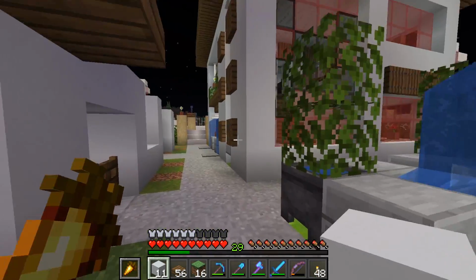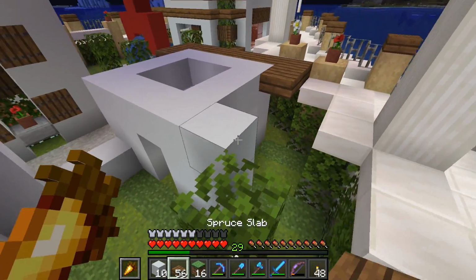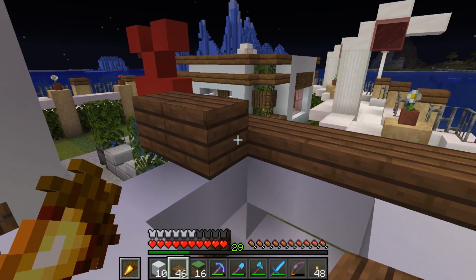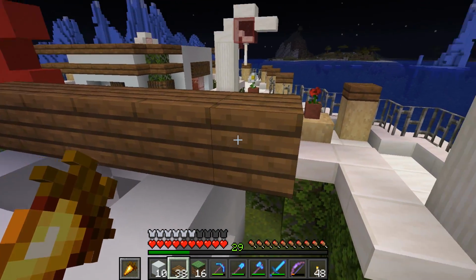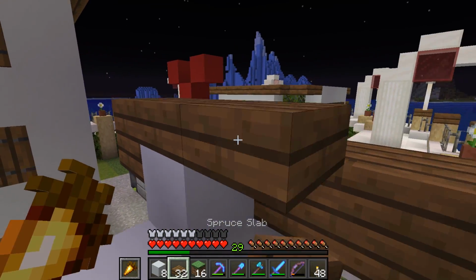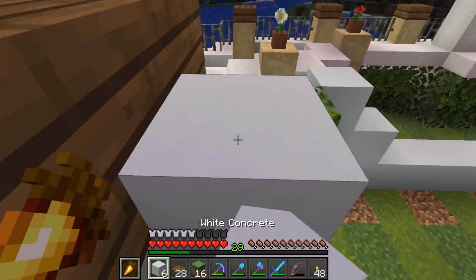Okay, cool. So if I get back up there, I should be able to just carry on with this fairly simply. And all we're going to do is bring this sloped roof up a little bit, right? So, pretty simple stuff. So let's just do that. We're going to bring this up again, put some concrete in. There we go. And we got ourselves another one to do as well.